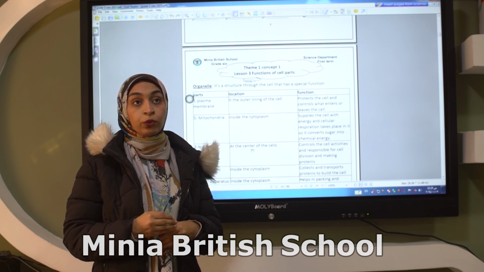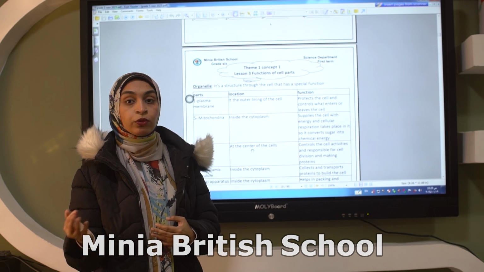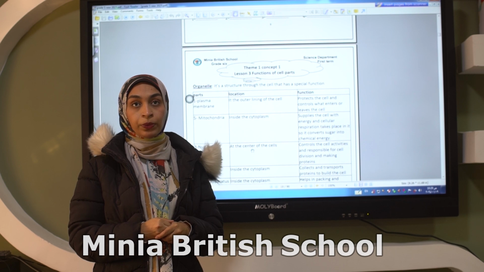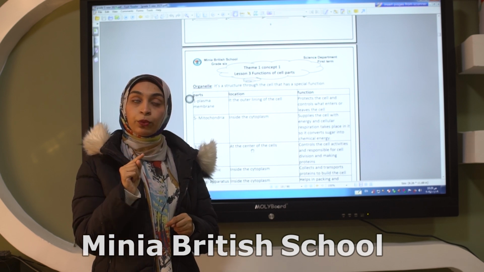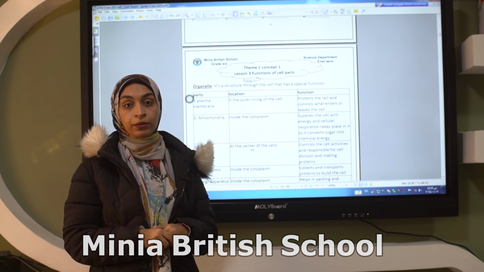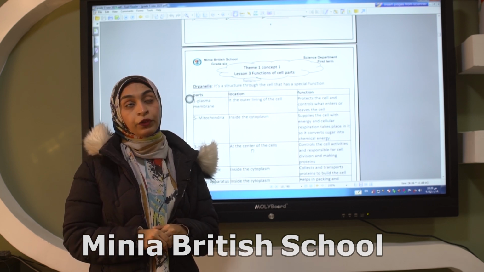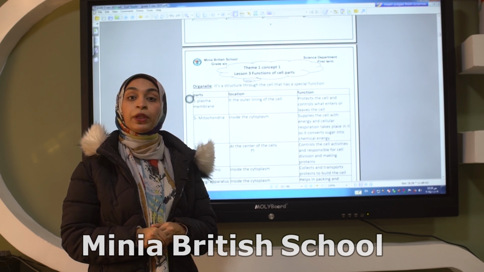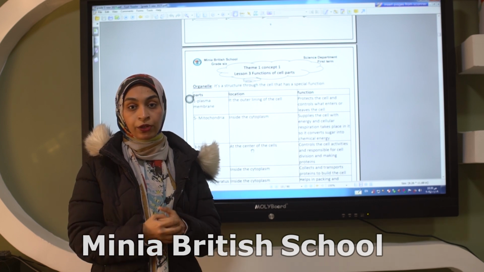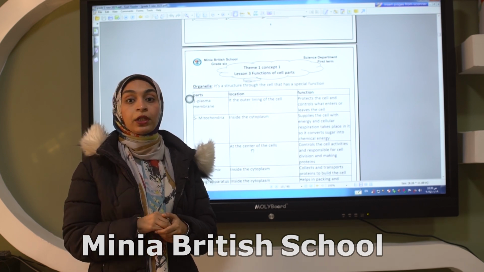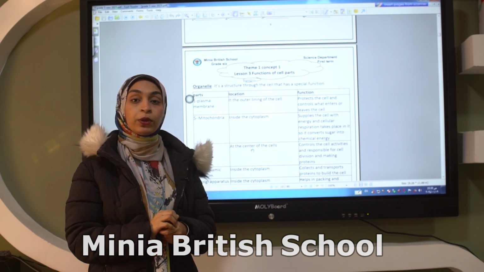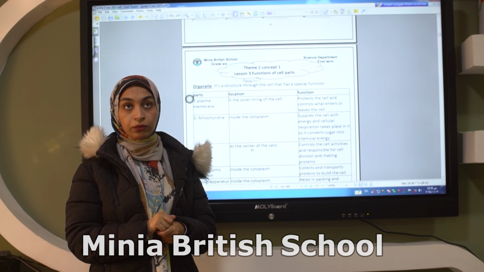So the object that will be heated, its molecules will move faster, while the object that will be cooled, its molecules will move slower. So we have a big difference here between the average temperature and also the final temperature. The final is less than the average in some cases, as some heat transfers to the air around us. But if there is a thermal equilibrium, the average temperature is equal to the final temperature.